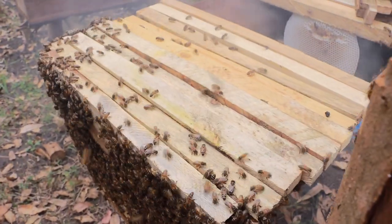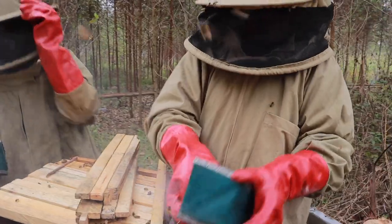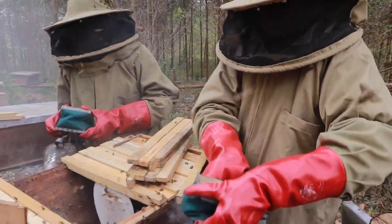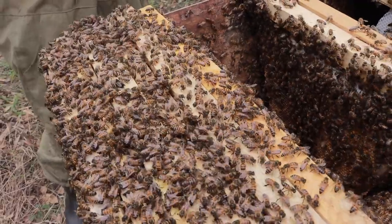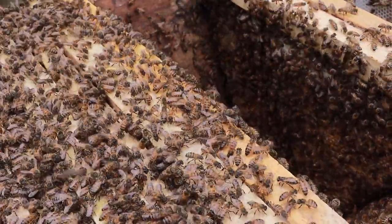Now, what am I trying to do? I'm trying to converge the bees in one place so that I can lift them and put them into this. Okay? Moses, carry the bees. Take them on.